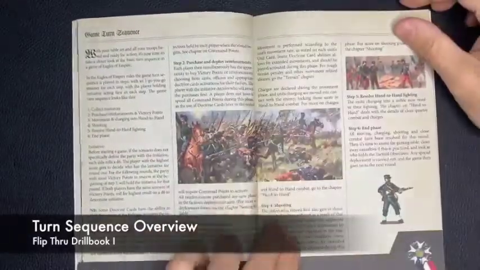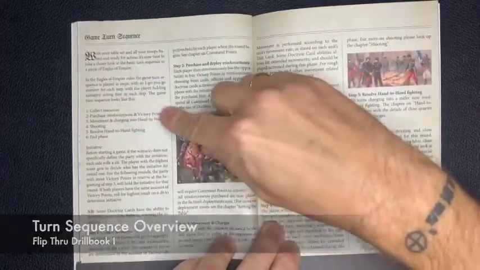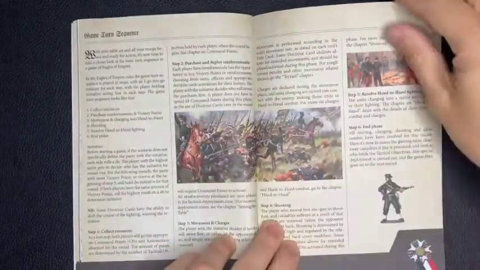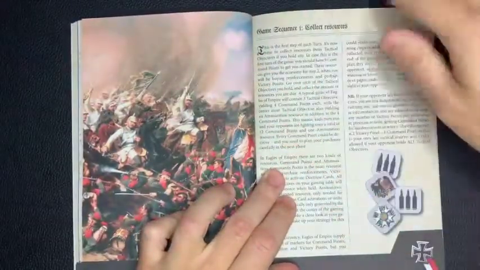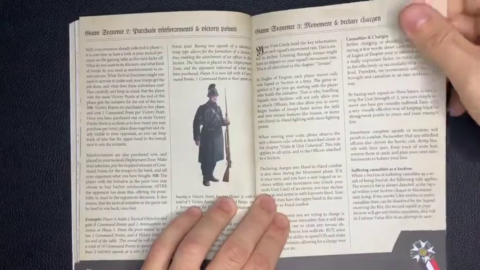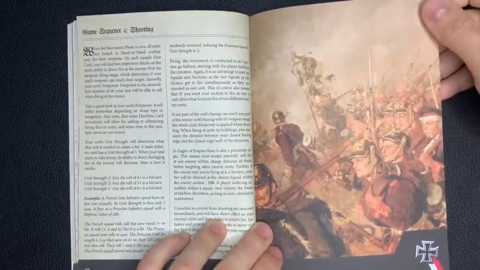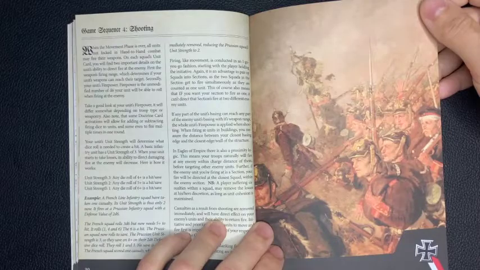There is an overview here of the game turn sequence. Collecting resources, purchasing reinforcements and victory points, movement, charging into hand-to-hand, shooting, resolving hand-to-hand, and end phase. Clearly explained everything here, and in the following pages each of the steps is explained even more in detail, so you are really informed about how all those different parts work in the game. Again, it's dressed up nicely with historical images from those great battles during the summer of 1870.